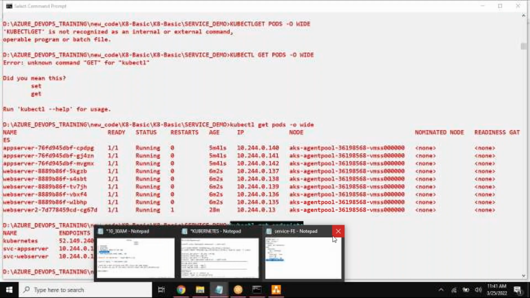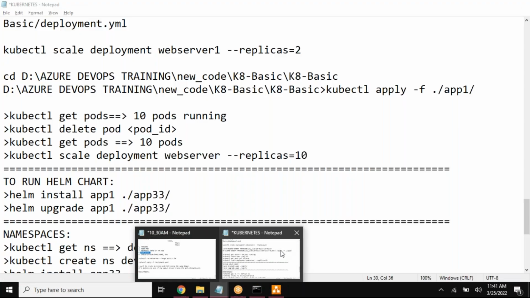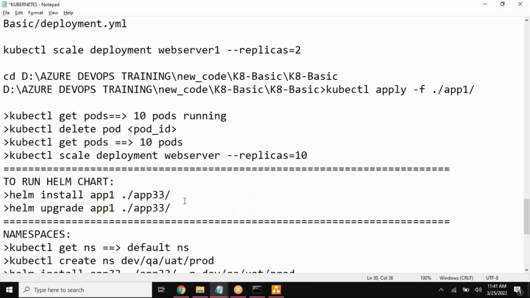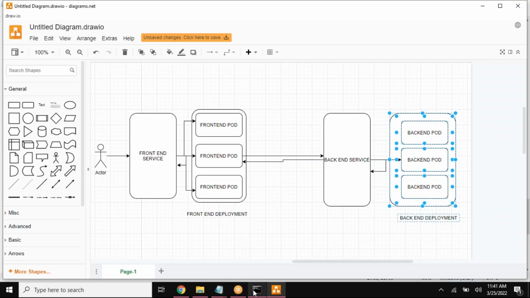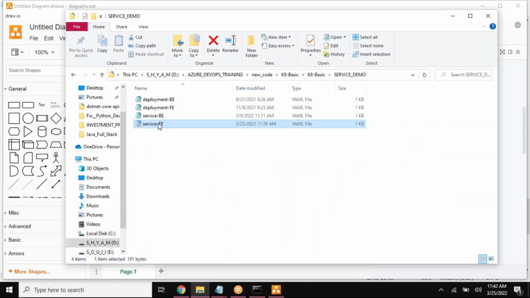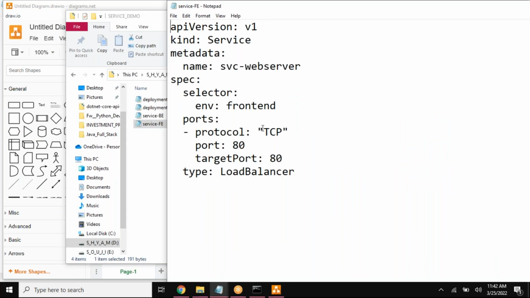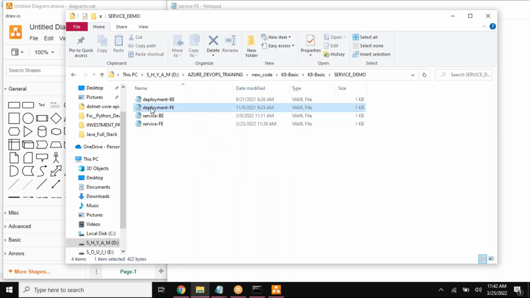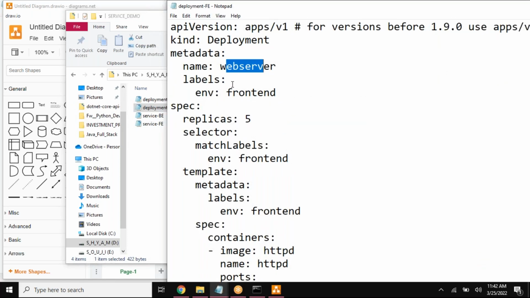So this is how you can create your services, and you can have your pods running in here. After having services and everything running, the only problem is that wherever you look, the values have been hard coded. Values have been hard coded, right? If you go to deployment, wherever you see, all the things have been hard coded.